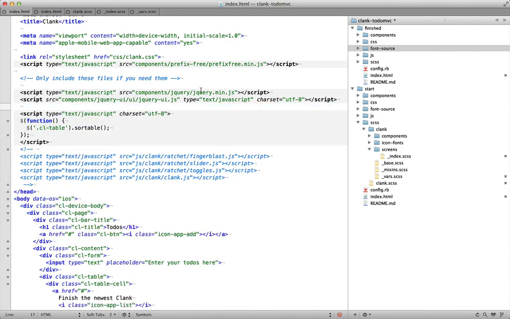So what you can see here now is that jQuery is included, jQuery UI is included, and CL table is added with a sortable function.